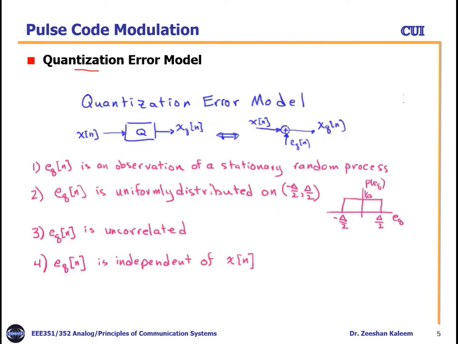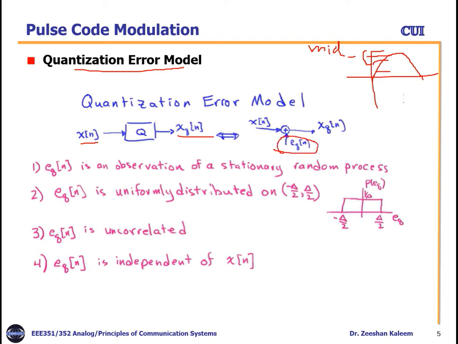Okay, now let's discuss the quantization error model. You know that whenever the signal, for example x[n], is quantized to xq[n], there will be some noise in the quantized signal. Why? Because whenever you quantize, there are levels, right? If the signal lies in between, here or here, we just map it to the mid value of that level. So there will be some quantization error because we didn't take the exact value. Any signal lying within this interval we map directly to the center value. So there will be some errors, and we call it quantization noise.